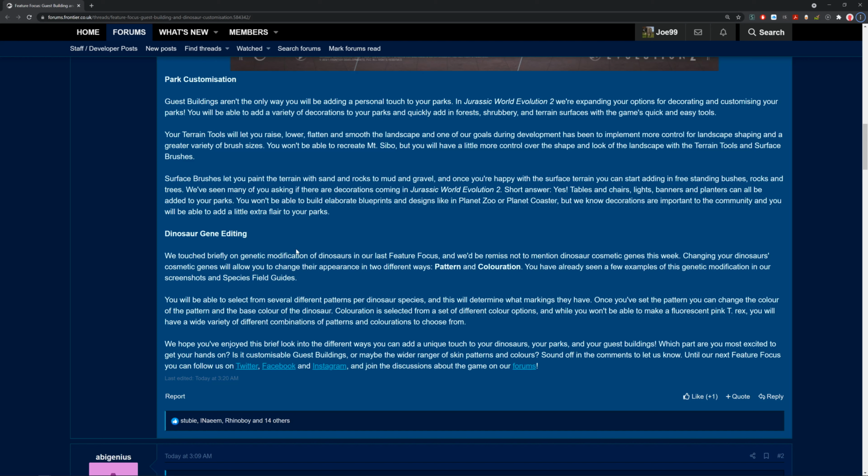So once you've set your pattern, you can change the color of a pattern and the base color of a dinosaur. Coloration is selected from a set of different color options, and while you won't be able to make a fluorescent pink T-Rex, you'll have a wide variety of different combinations and colorations to choose from. So that's pretty huge, if you think about it. You have your patterns.